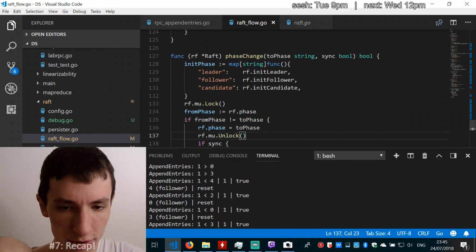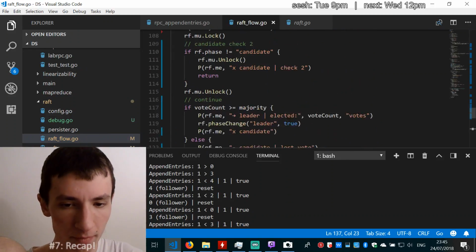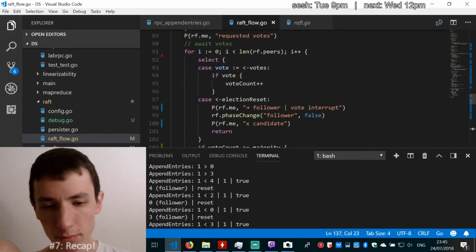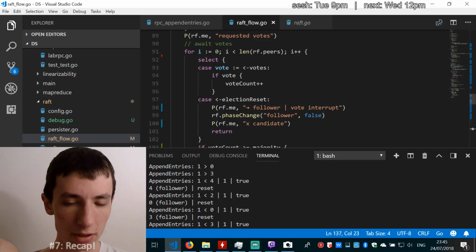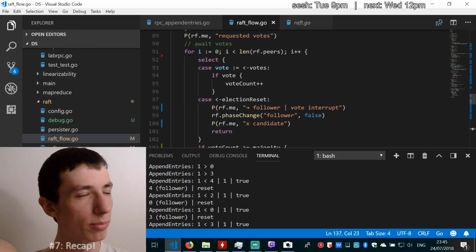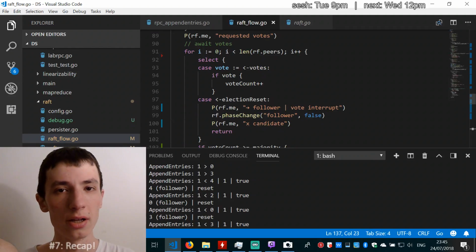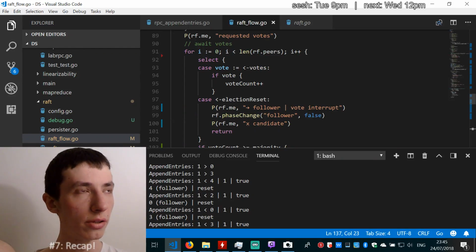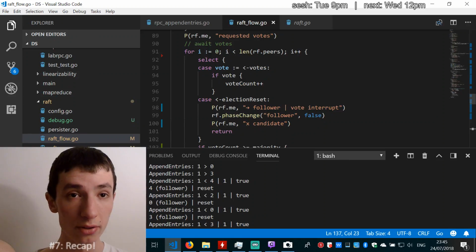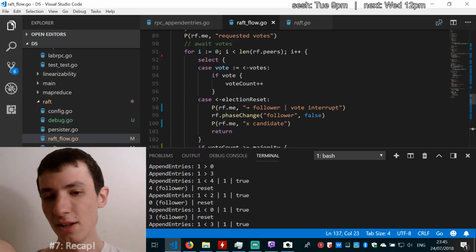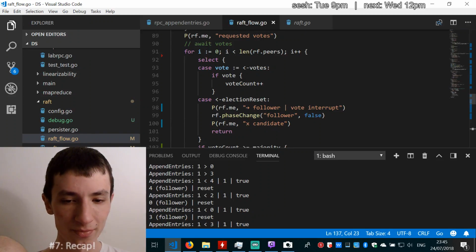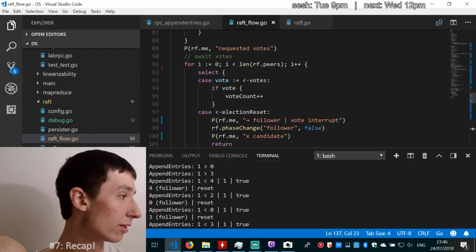Alright, let's go through phase change. So phase change is a bit of code that I made. I mentioned earlier I'm really hesitant to abstract bits of code out of this because of the lock, basically. The lock is what's causing the problem, because I have to lock and unlock precisely. If you unlock an unlocked lock, the thing crashes. If you lock a locked lock, it crashes. You have to be careful. So that's why I'm mostly not.